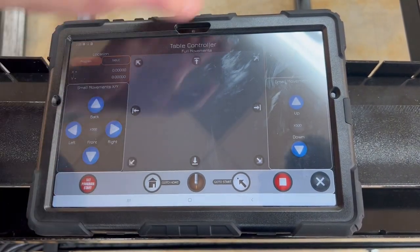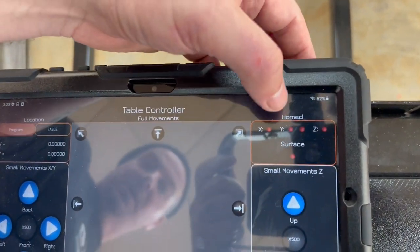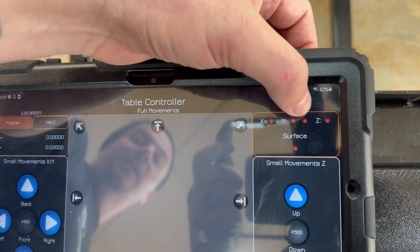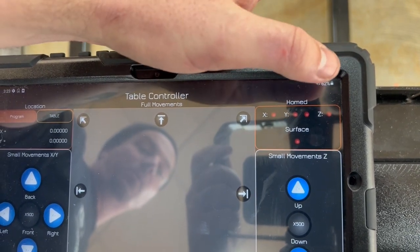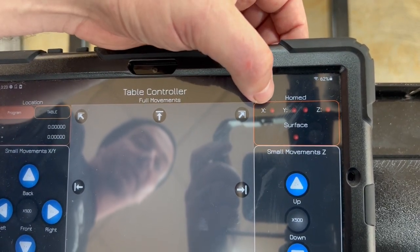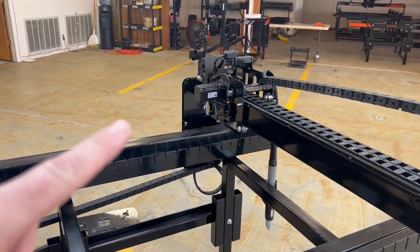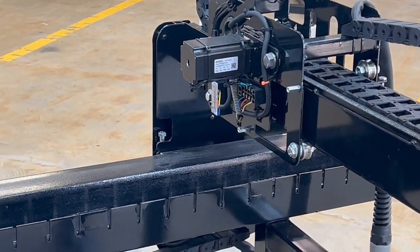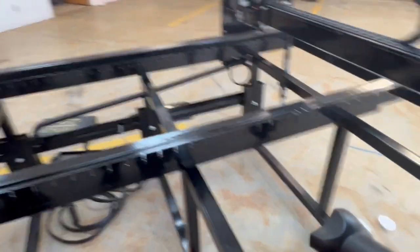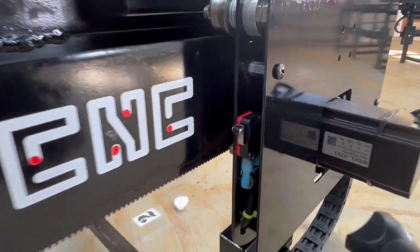We're going to open the controller screen. Up in this section are all of the indicators for the limit switches. On the Y, you see that there's one on the left and one on the right. The one on the right is not going to register no matter what, so don't worry about that one. We want to make sure the X registers as the X, and the X is going to be right there on the back of the X axis. Right there. And then we want to check the Y limit switch, which is going to be over here on the side of the table right there.